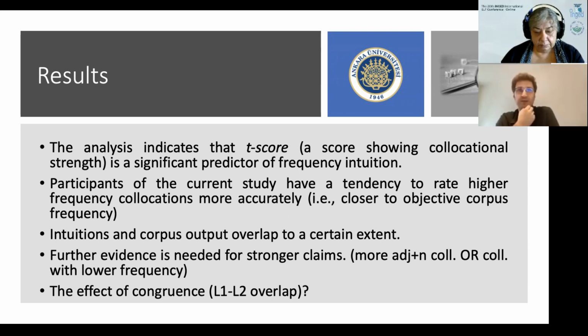Maybe we might want to do this study with more adjective-noun collocations to see what is causing that difference, or maybe we can integrate some collocations with lower frequency. This might show us a different picture, and also the effect of congruence. Maybe the overlap between their first language and second language is also playing a role, but that variable wasn't in my study, so it needs further analysis, I think.